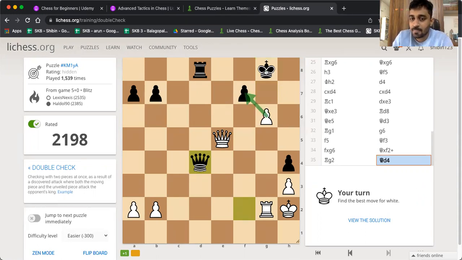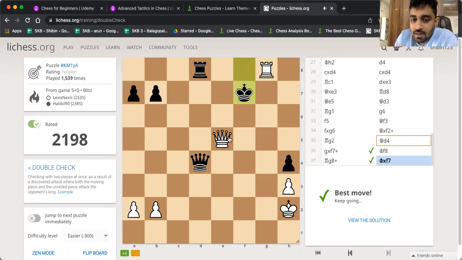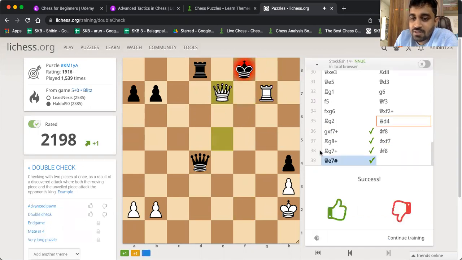Pawn takes pawn. If the king goes here, then it's checkmate in one move. It's a rook and queen checkmate. If the king goes here, then what is the next move? We have rook g8 check, king takes, and then we have rook g7 check. King has to move back, and then queen e7 checkmate. So that's it: pawn takes pawn, rook g8, and don't play queen g7, because then the king escapes. We won't have anything after that. Rook g7, and now queen e7 checkmate.